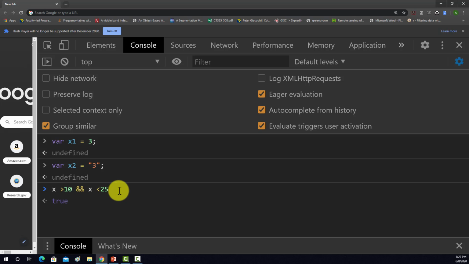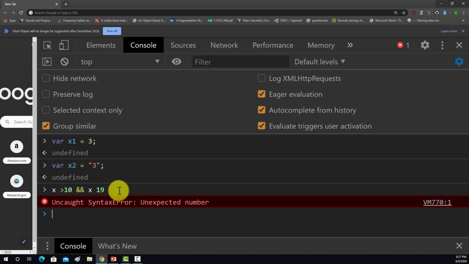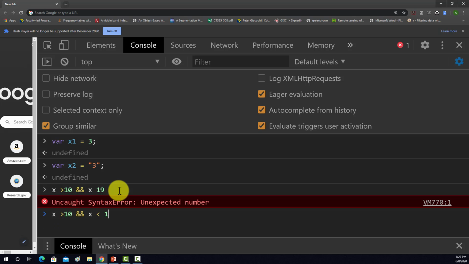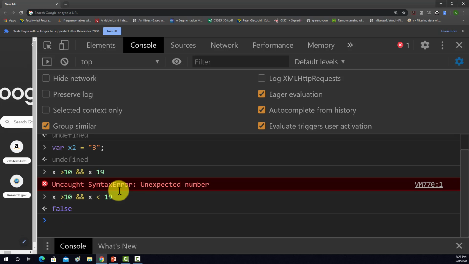If we set it as 19, then we're going to get x is less than 19. Remove the operator there. And we get false because both statements aren't true. Or, let's recall that. That's or. So it just has to meet one of the criteria, but it doesn't have to meet both.